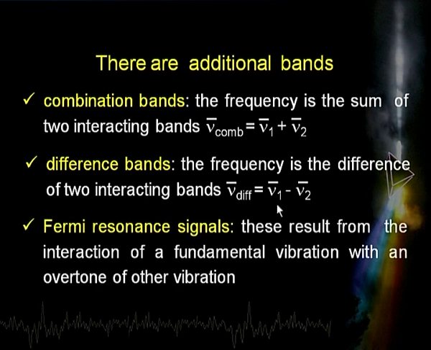Then this is again a very interesting observation, what is called Fermi resonance signals. They are very important also. They have very significant implications in terms of application. Actually, these result from the interaction of a fundamental vibration with an overtone of another vibration. What it means is, I may have one fundamental and there is some fundamental vibration whose double, that is the first overtone, happens to be close to this one. So when these two frequencies are in the neighborhood, they can undergo a resonance. When they undergo resonance, they give rise to additional bands. They are called Fermi resonance signals.